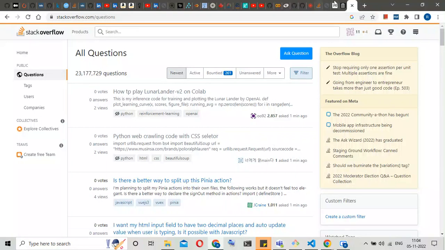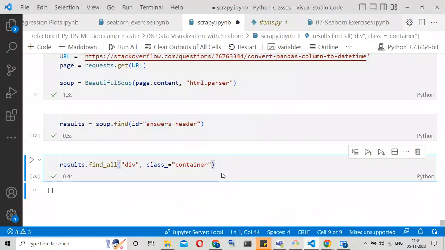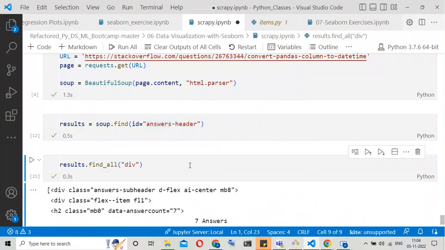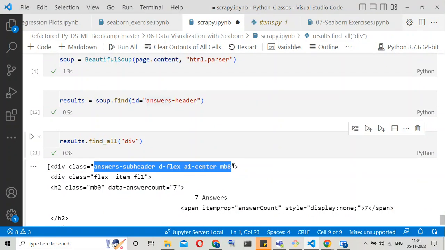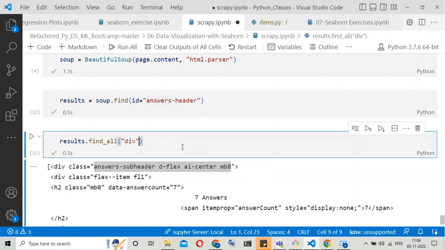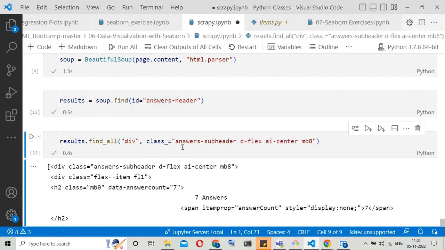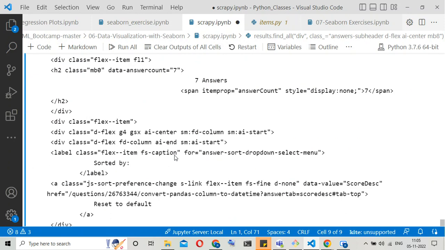Somehow I am not able to get the content for this. We are getting content, but I am not sure how to define this container's class. Let me try to print and check again. I think the class is this one. If I print this class name, it is giving the same result.